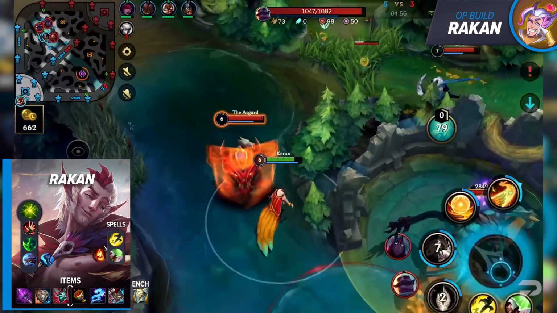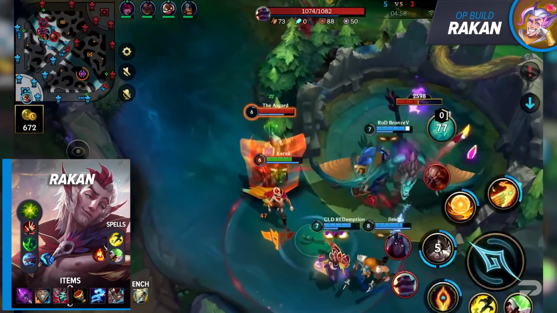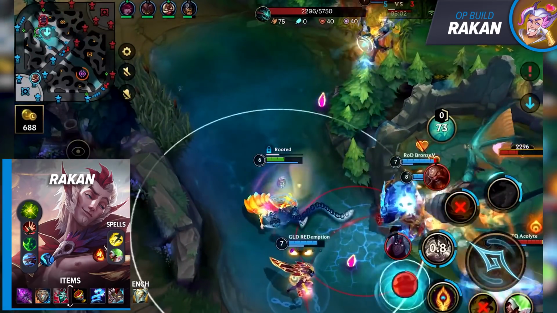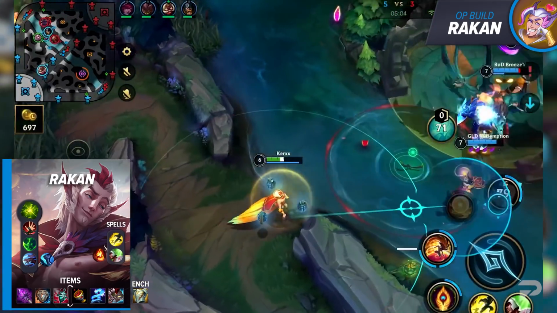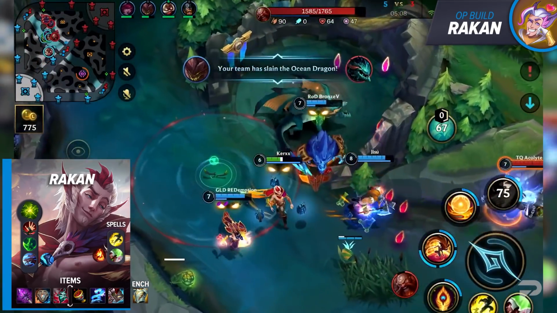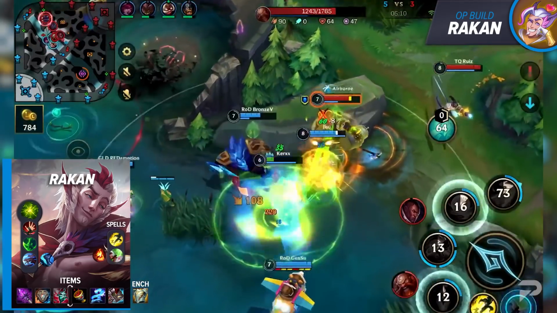For our second item, we go Zeke's Convergence. It grants us and our AD carry or anyone who has the most AD a lot of extra damage. On top of that, since it grants MR and armor at the same time, it makes the health from Rod of Ages even more effective. And now we move on to the deal breaker.